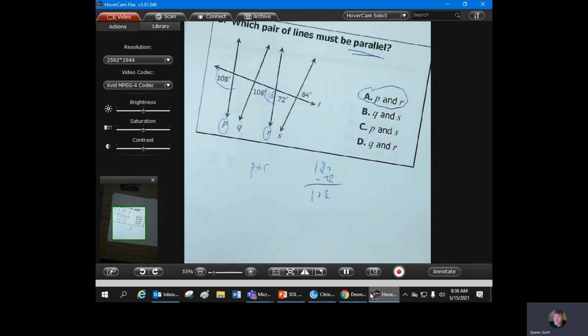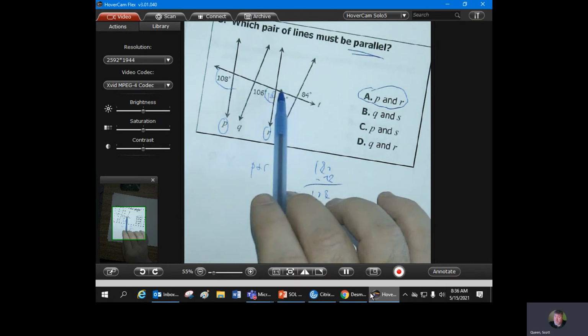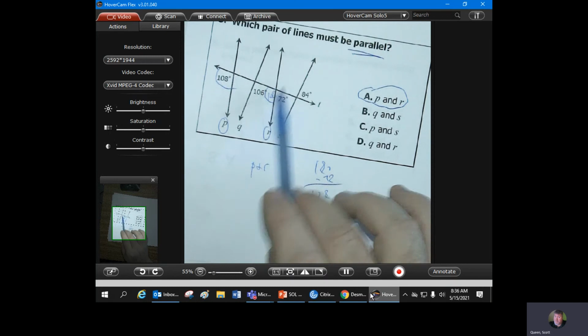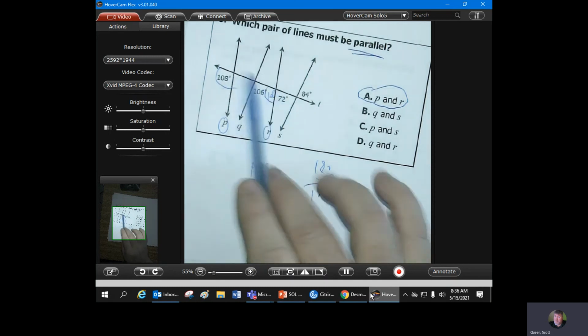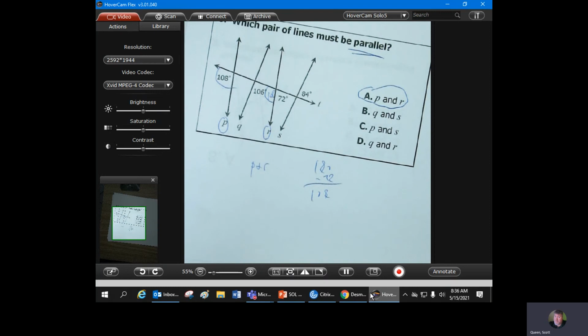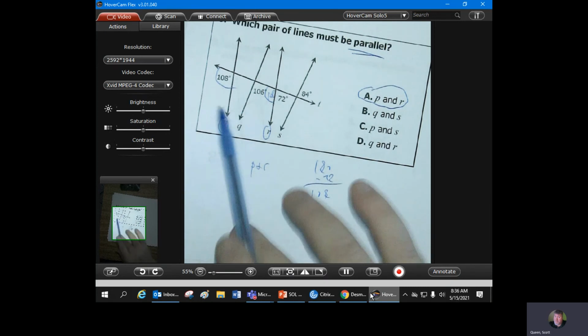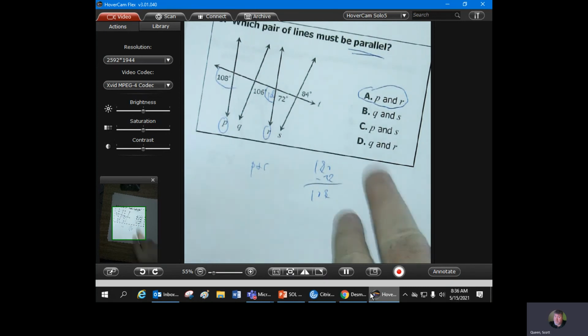So did that make sense, or did I do that one too fast? In either event, if you need to figure out all the other ones, just do it. If nothing else, just use the linear pair for every single one of these. Vertical angle, linear pair, vertical angle, linear pair. If you don't remember the other stuff, what you do know is the relationships. Three of them are going to be congruent: corresponding, alternate interior, alternate exterior, and the other one, consecutive, is going to add up to 180, right? So any one of those four will give you parallel lines. Our answers only said one set of parallel lines. We found it real quick. Any questions?